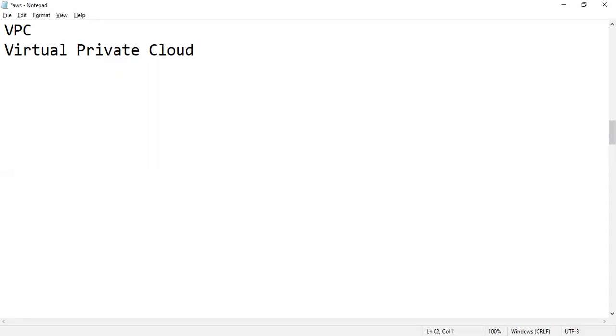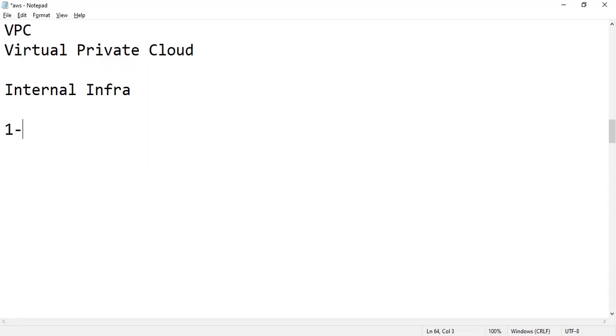So what is VPC? VPC is a virtual private cloud. What is the use of that? That is used to create an internal infra, inside your premises, inside your organization, anywhere where you can access the resource. Like resource access, anything like applications access that you can do within the given network.